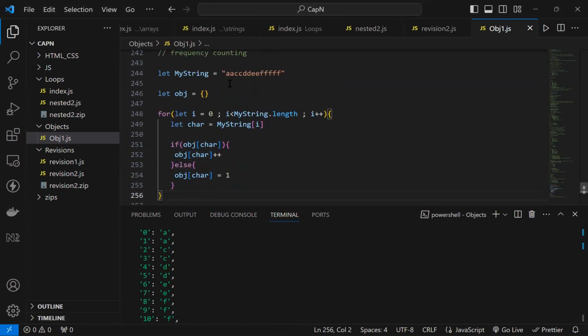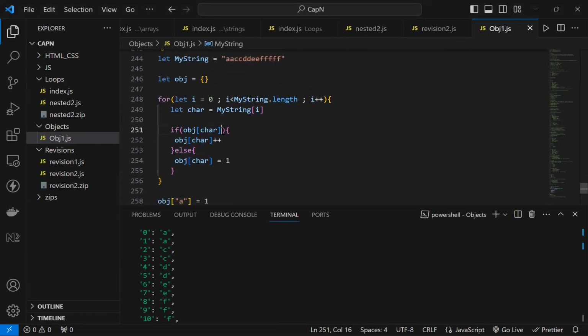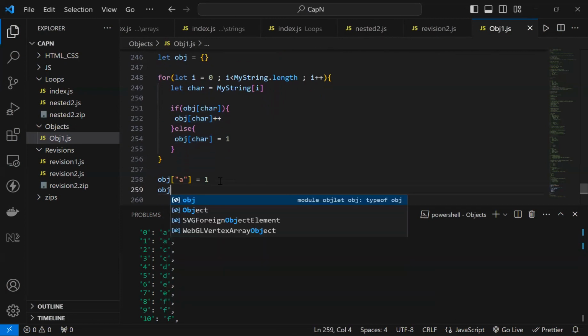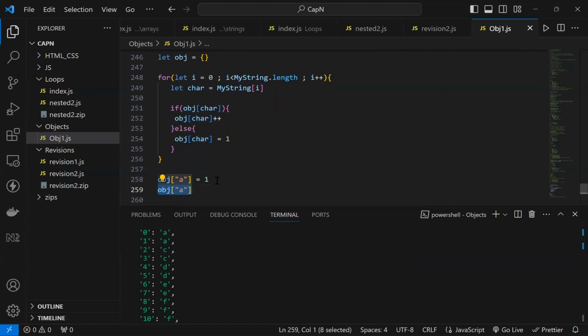Now in the second iteration, I'm going to enter this and ask this if condition the question again: is this present inside my object? Now it's present, so this condition is going to be true, and I'm accessing that value and increasing it. So I'm picking this one and updating it to 2.